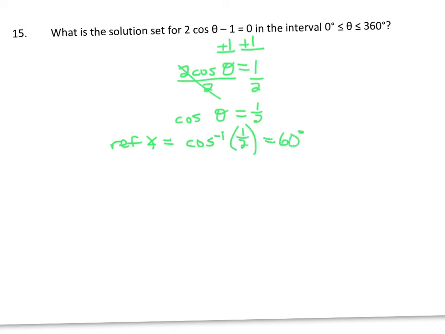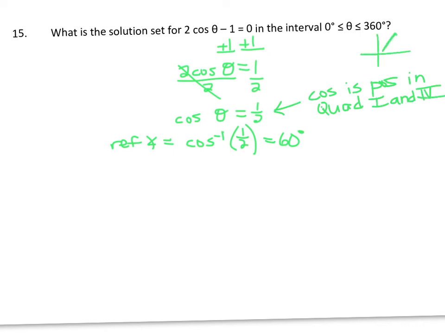Now, this is our reference angle. That's not necessarily the answer. We have to look back to the previous step and say, oh, look, this is positive 1/2. Since cosine is equal to positive 1/2, we want to figure out in which 2 quadrants cosine is positive. So cosine is positive in quadrants 1 and 4, right? All students take calculus. So everything's positive in the first quadrant, and by the time you get to that last quadrant, the fourth quadrant, calculus, C for cosine.